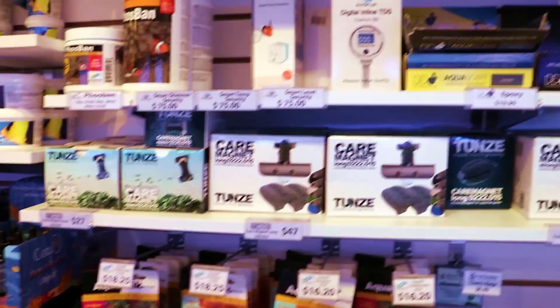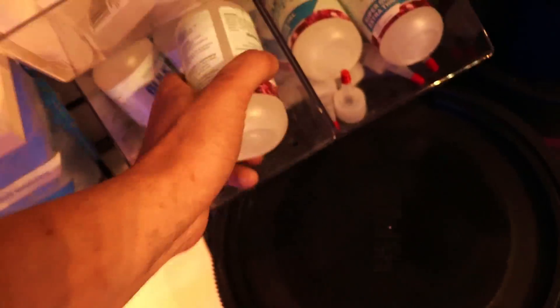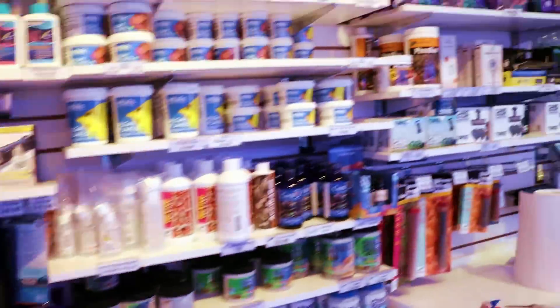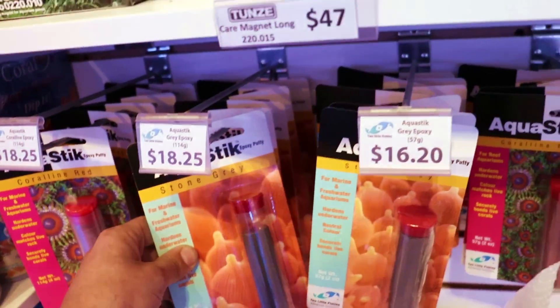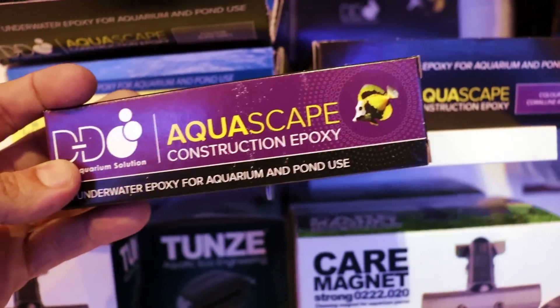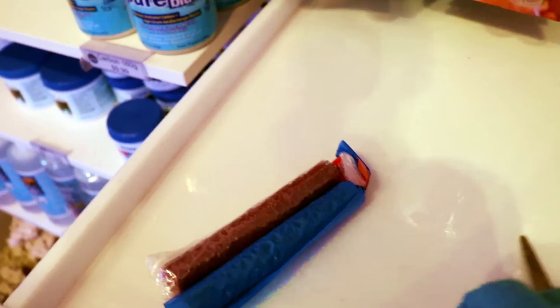How am I going to attach these to the rock? We have a lot of different stuff in the store for attaching corals — epoxies, cements, two-part epoxies. There are also glues you can use. I really like this glue from Bulk Reef Supply — shout out to BRS. Very, very nice stuff. This is how we make all our frags here in the store, but because these pieces are kind of heavy, I don't think the glue alone is going to hold. I want a real permanent, nice concrete bond, so I'm going to go with this one from D&D Aquarium Solutions — it's a two-part epoxy. You need gloves — it's going to stay on your hands for quite a long time and your hands will remain purple.